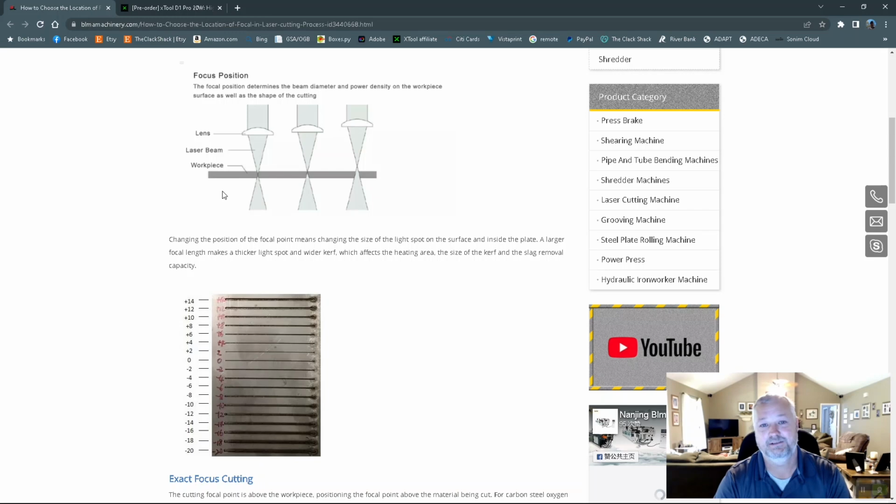The thicker the material, the wider the kerf's going to be. The thinner the material, the thinner the kerf's going to be. So people want to say, what kerf setting are you using? Because I keep getting that a lot. What kerf setting are you using? And that is a very, very variable answer to that question.